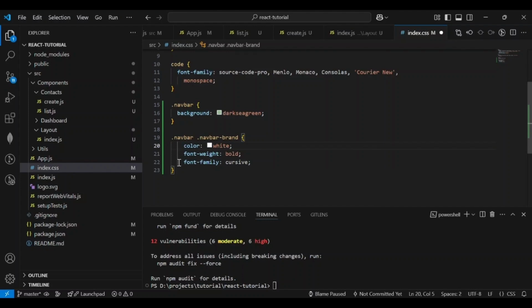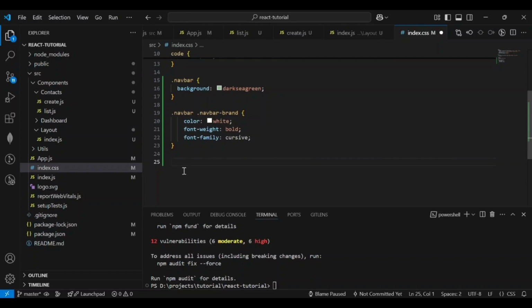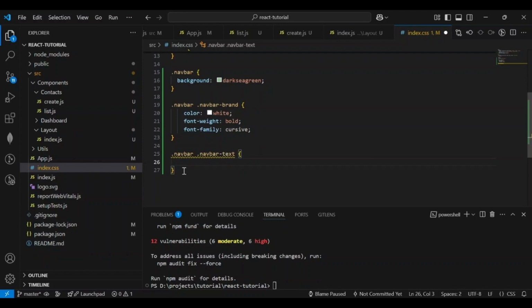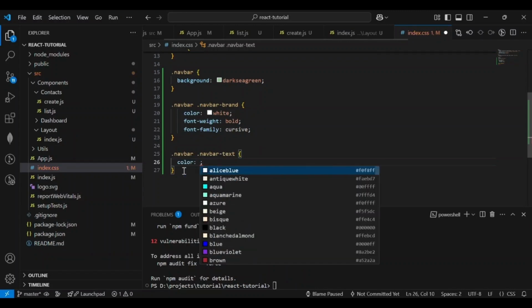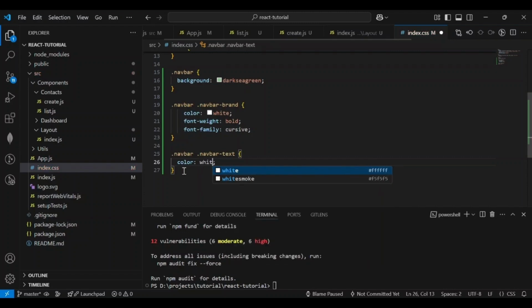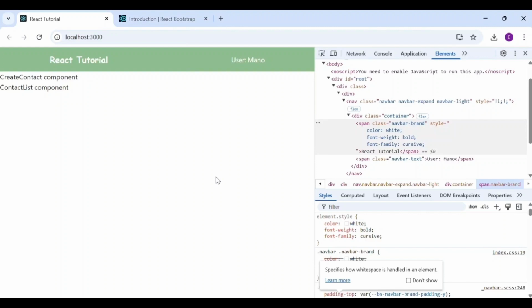And also we can add a style for the profile name. We saw the class name, right, with .navbar-text, and we can add some style here. Anyway, in this style we have .navbar before the .navbar-text, right? That is a parent class. This style will apply only if that div is inside the .navbar. Yeah, we can see the changes in the browser, right?